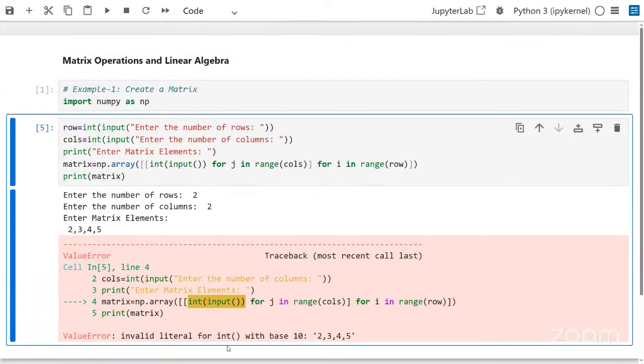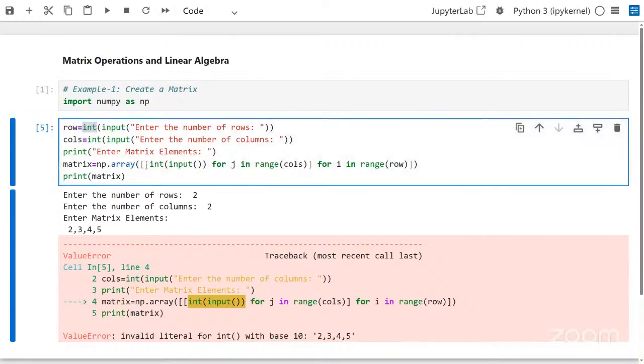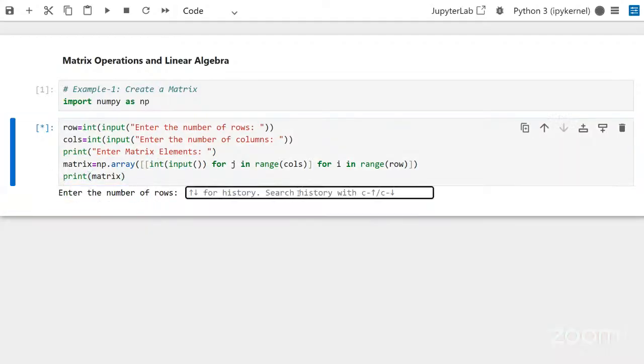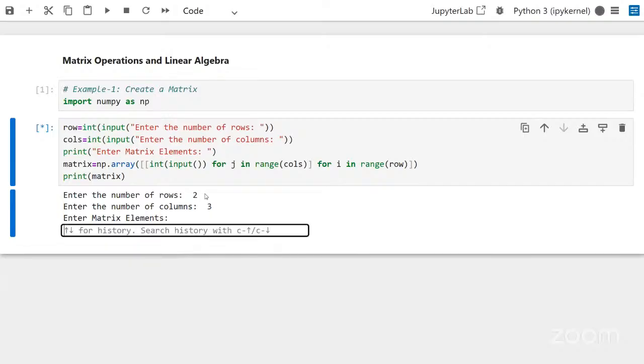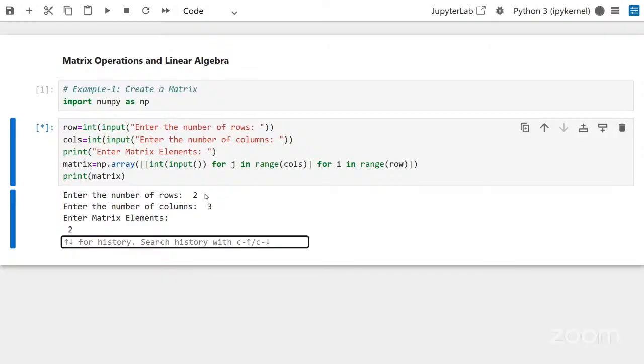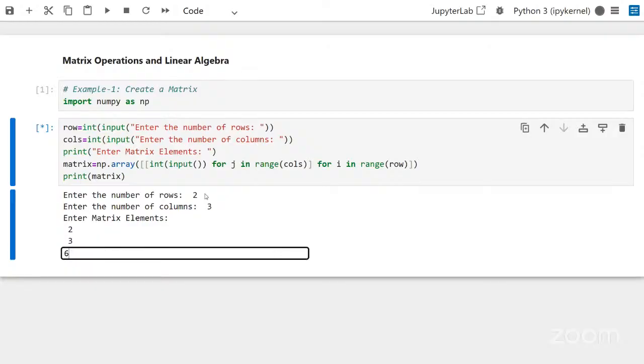This is correct. So you have to enter the values one by one, no? We are not using split here. We have to enter the values one by one.